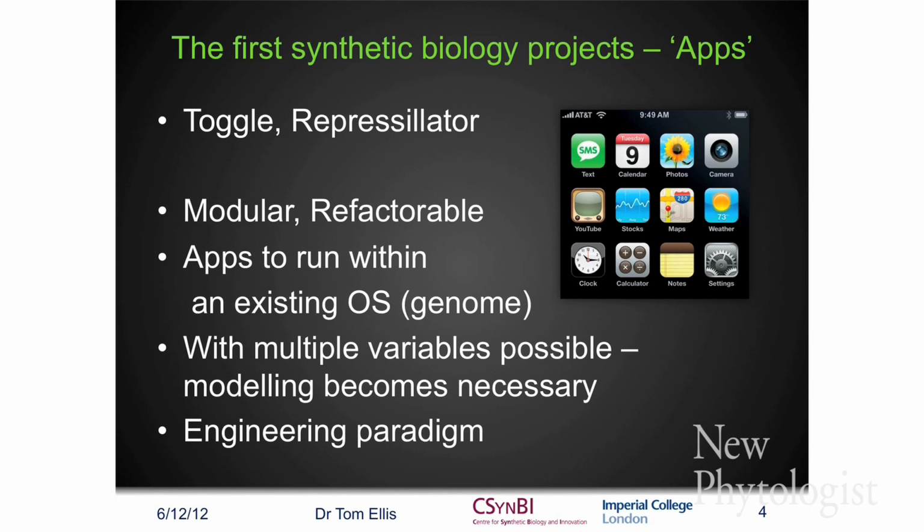So these first synthetic biology projects, the Toggle and the Repressilator, give a good example of what typical synthetic biology projects are, which I see as apps. So these are apps that run within an existing operating system of a cell. You could think of perhaps an iPhone as the cell, and we design and build apps to go into that to perform new functions.